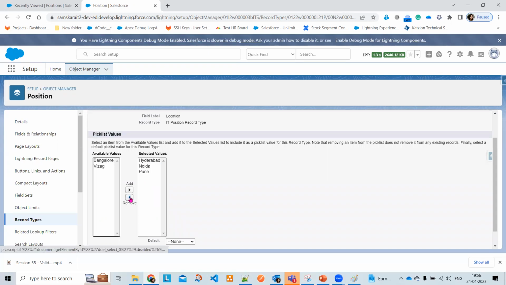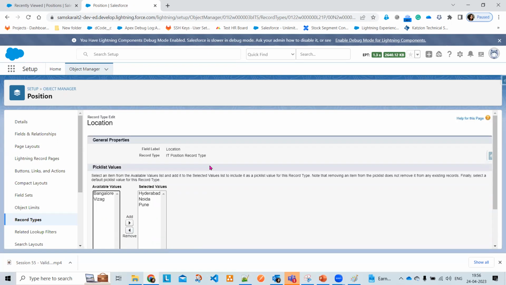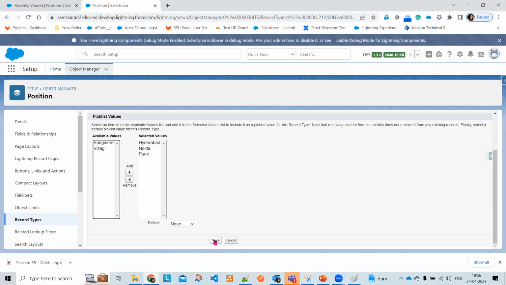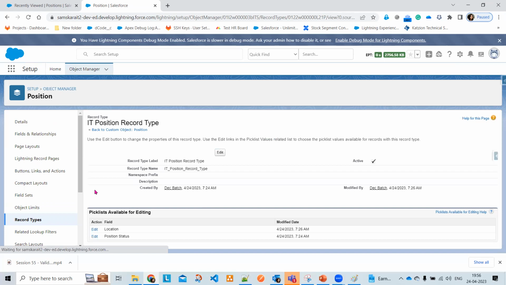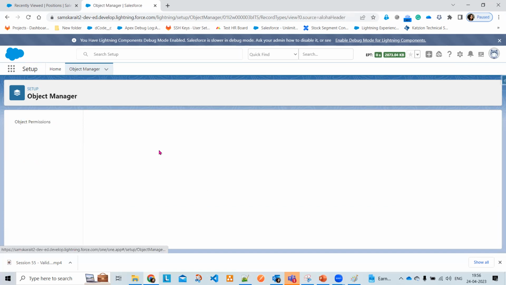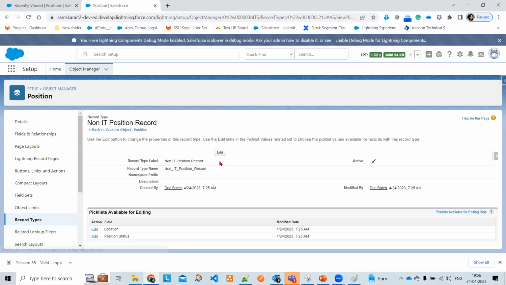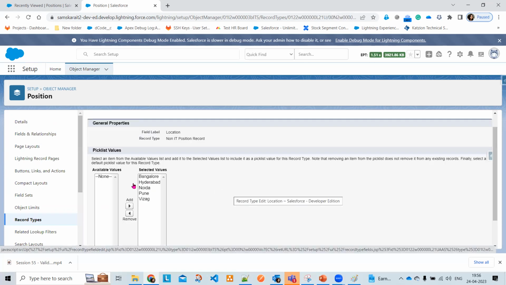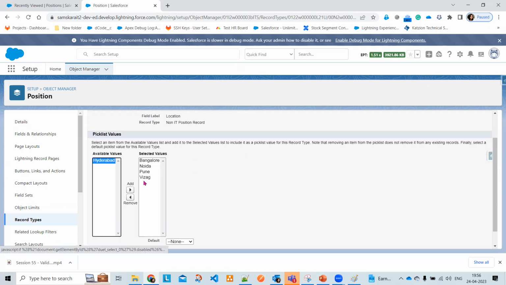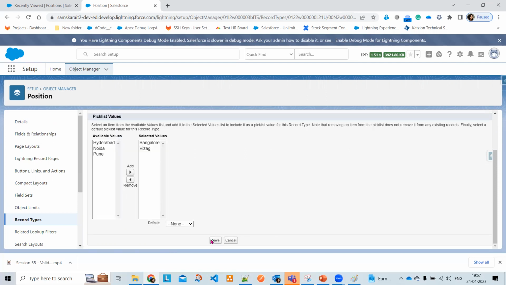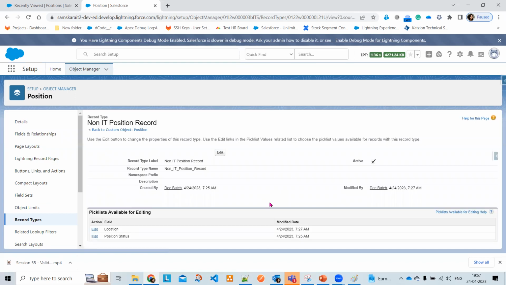Let's put this also here. Okay, IT position record types are Hyderabad, Noida, Pune. Now click on save. Now for non-IT positions, let's go back to the record types. Non-IT records, click on edit location. Now I need Bangalore and Vizag. That's it. Bangalore and Vizag, these are the non-IT positions.